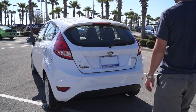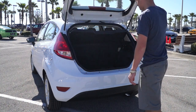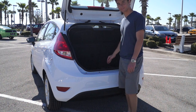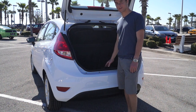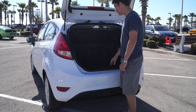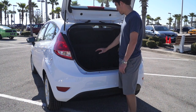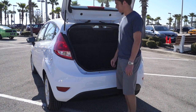package. Let's take a look at the rear hatch now. So like I said, it's a very usable hatch, even with the seats folded up. With the rear seats folded up, you get 15.4 cubic feet of space. You can fold them down and get 26 cubic feet. Very usable, very nicely sized. You can put tons of groceries or some of your stuff back here and have 5 people in the car.